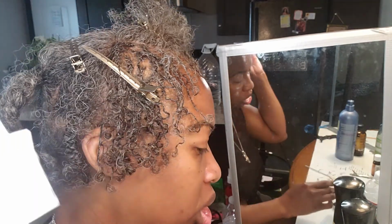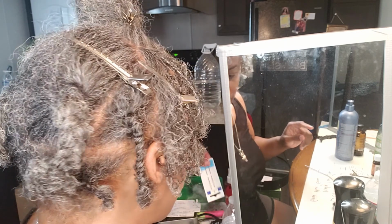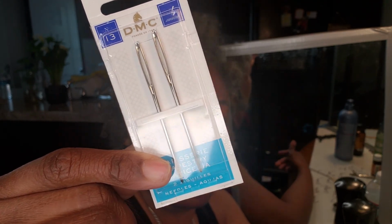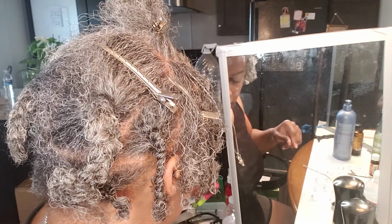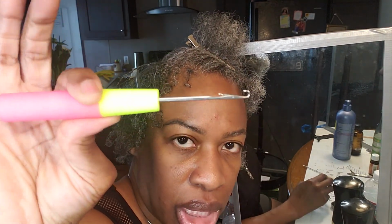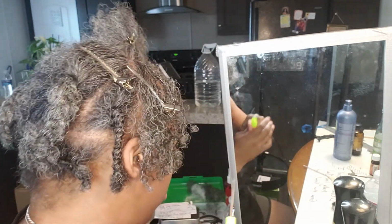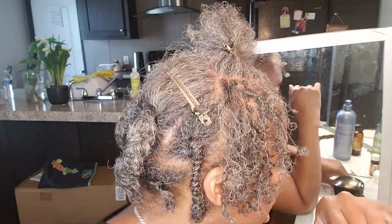Anyhow, there's this little card that I made. I think I saw that at Queen Aline. And then here, this is the tapestry needle. This non-blunt one, I think was 99 cents, $1.27 or something, at that Stuff Mart. I do not use the crochet needle because I'm not trying to be getting a scalp infection digging with this thing. That needle is for yarn, not my hair. I want to be nicer.